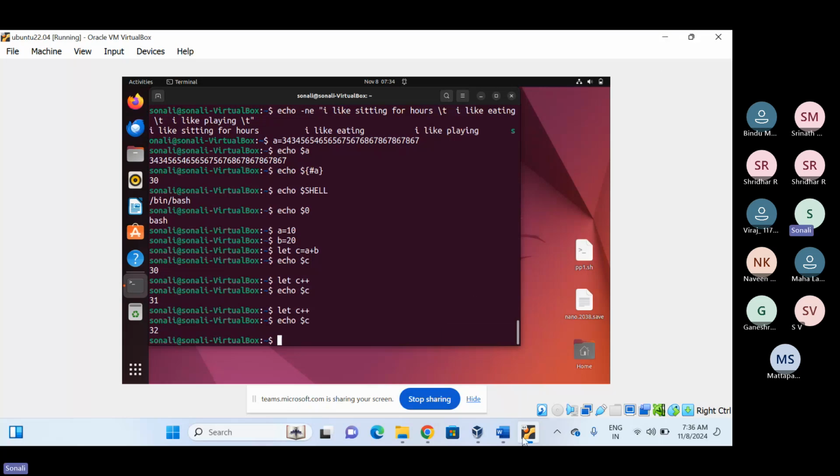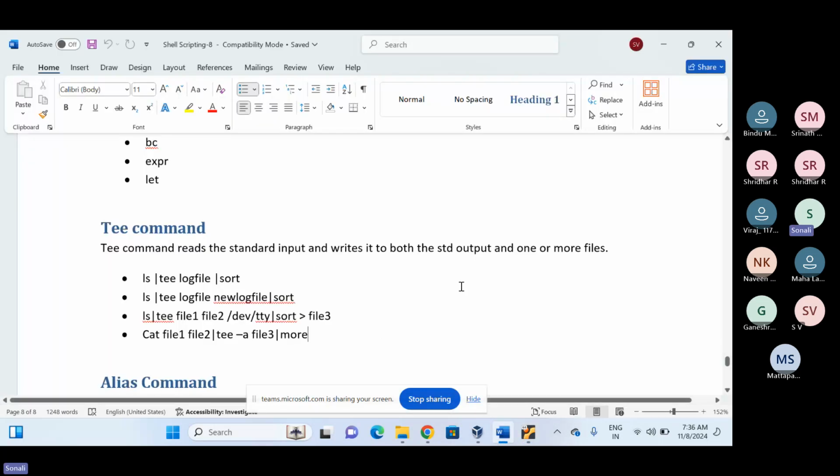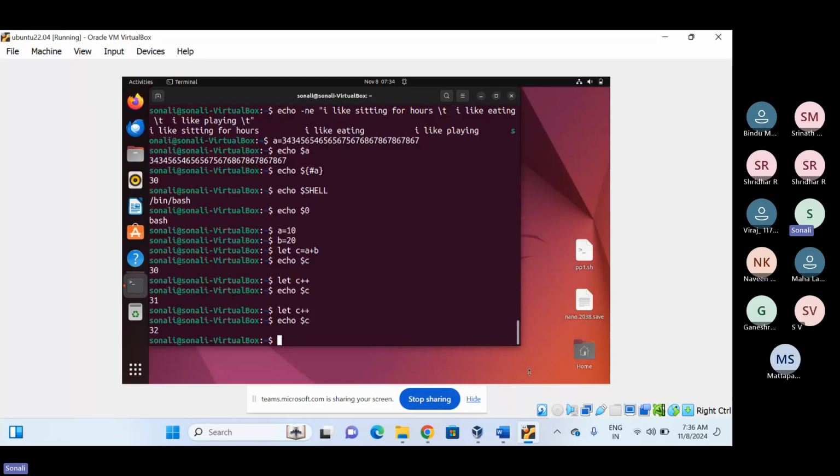Okay. Now moving ahead. Next is the tee command and alias command. So firstly alias command. Alias command is that suppose instead of writing very big commands, I just give a short form to the command, and I use that whenever I need it. But these are temporary. We have not set it in my bashrc profile or in any profile file. So these are just till my work is being done, and when I shut down the system, they will vanish.